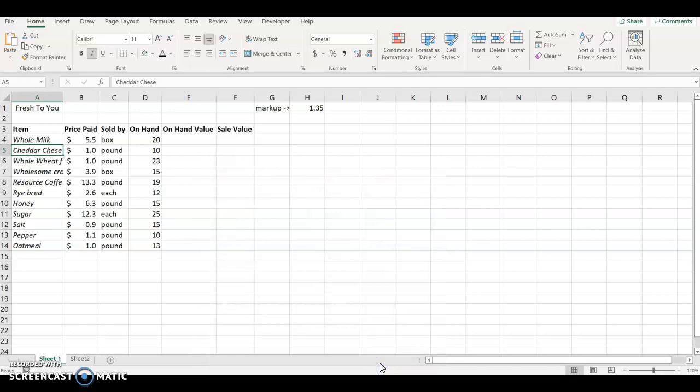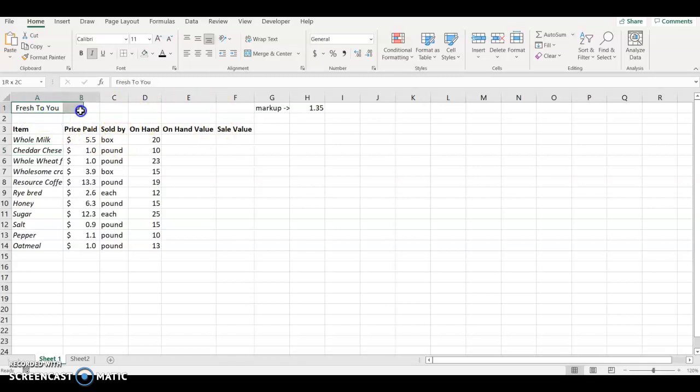One of the other items that you're going to use is what's called merge and center, and it's used to combine a group of cells. So again, if we look at our little workbook here, you can see the name of our company is Fresh to You, and I want this to stick out a little bit. So I'm going to center it over my spreadsheet, and the way I'm going to do that is I'm going to use a technique called merge and center.